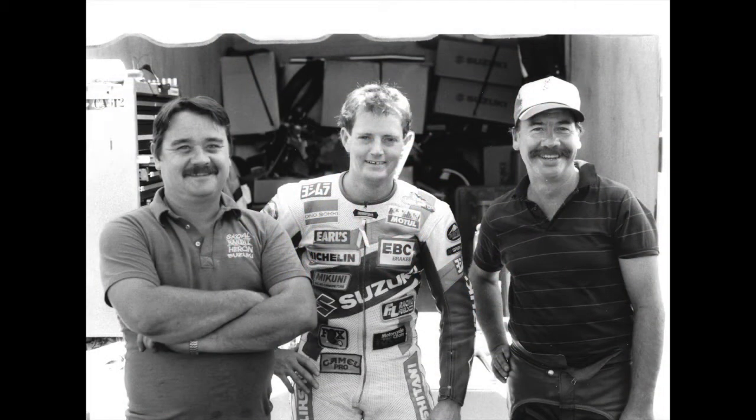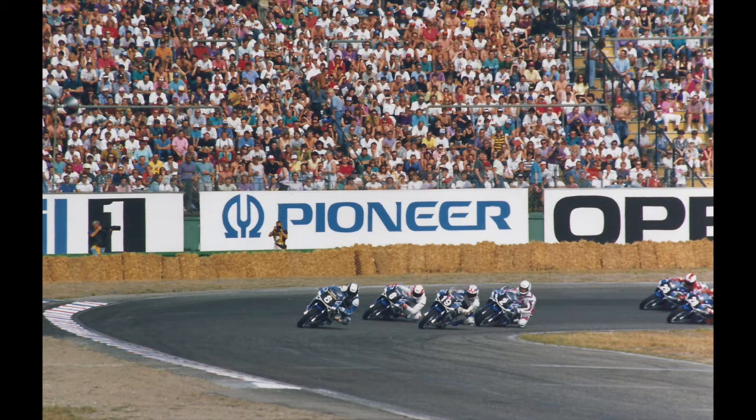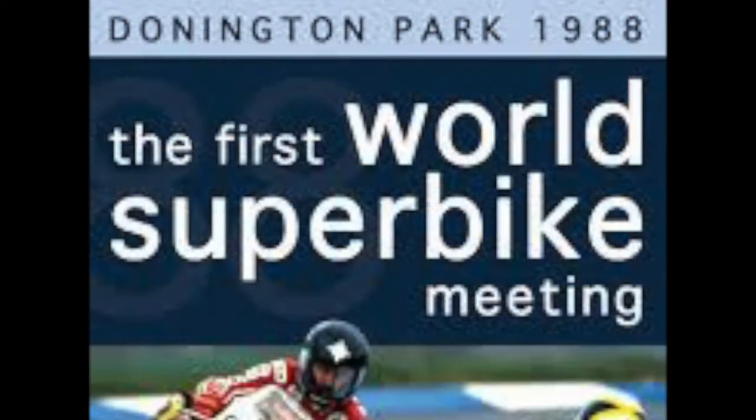"Steve drove me crazy, but looking back in retrospect, everything he accomplished, it was really something," laughs Crompton, of his friend Steve McLaughlin. "Building the Honda team, putting together World Superbike. I was at that first World Superbike race at Donington in 1988, and we were so proud to put a bike on the grid for that race."